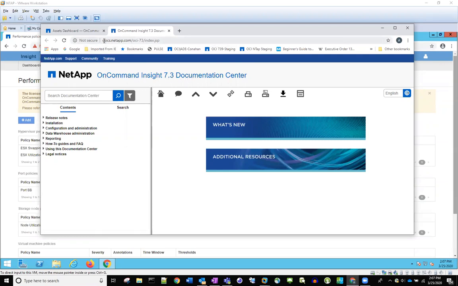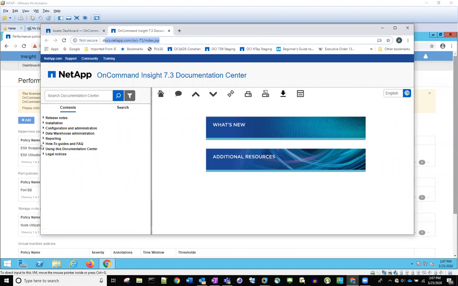If you just want to, copy down that URL or take a screenshot of that, this is a good location to save for documentation for OCI and data warehouse related information.